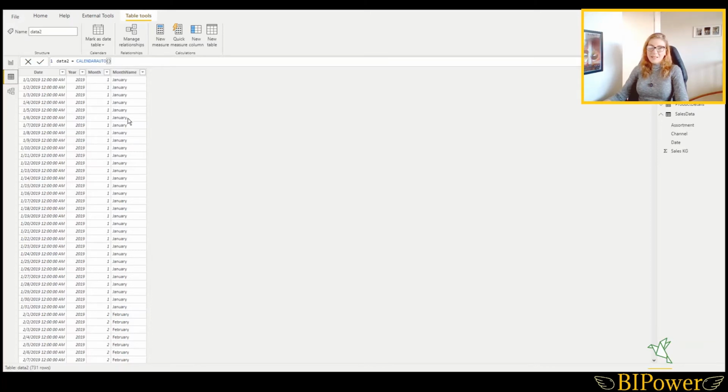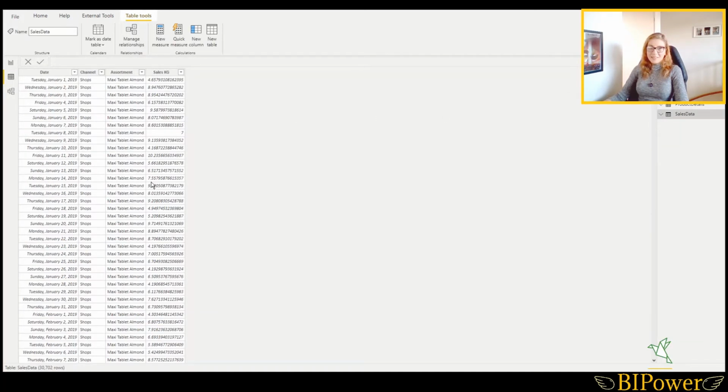The same applies to the calculated columns created by tags expressions. If I add new calculated columns in this main table, sales data, and this data comes from the query, and I add new calculated columns there, and I go back to the query, that calculated column will not be in the query, because this is the part of a data model.